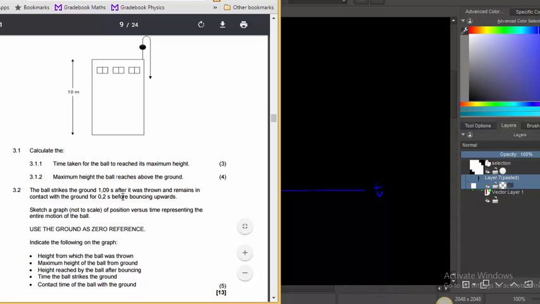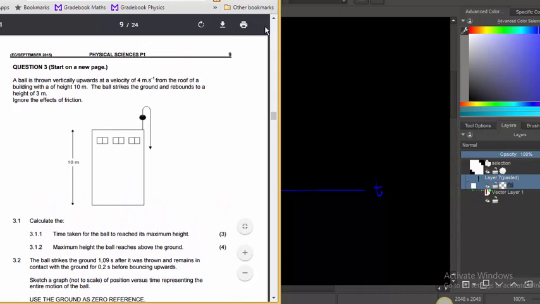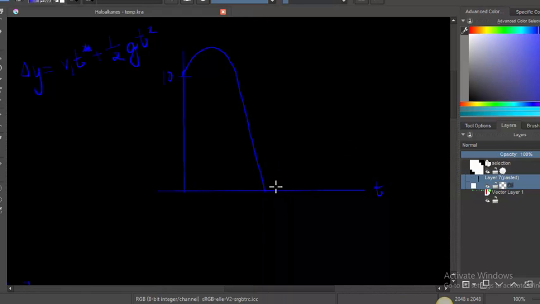Okay. So, and rebounds to a height of 3 meters. Oh, okay, cool. So they told me how high it bounced. Okay, so 3 meters is roughly there, it doesn't have to be on scale. And so I just bounce back up. Again, my upward bounce will have a slight parabola shape, or perfect parabola shape, but just to be seen.